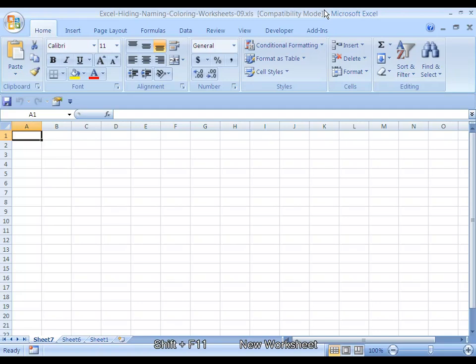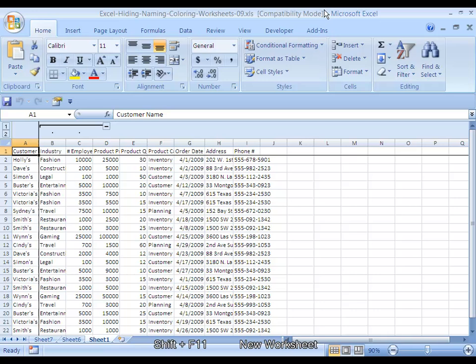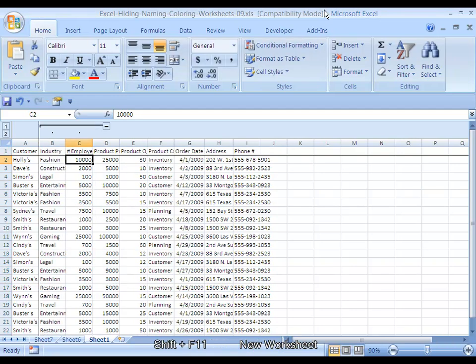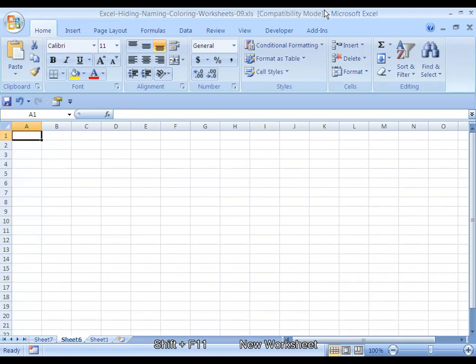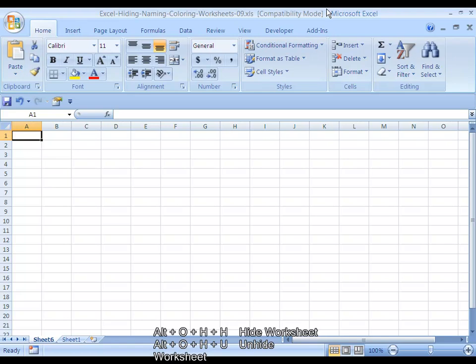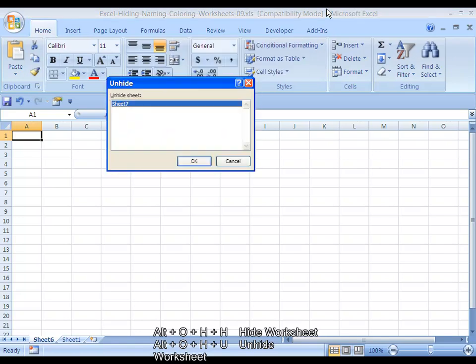And you remember before how we created this area, these columns here that we could hide by pressing Alt D G H to hide them and then Alt D G S to show them again. Well, the same concept applies with individual worksheets. We can actually hide and show these. Now it works a little bit differently. We don't have the plus and minus signs to remind us of whether or not they're hidden or visible right now. But what we do to hide them is we press Alt O H H to hide and then Alt O H U to unhide. And we get this dialog that pops up, unhide sheet, and we see the sheet 7 written there.